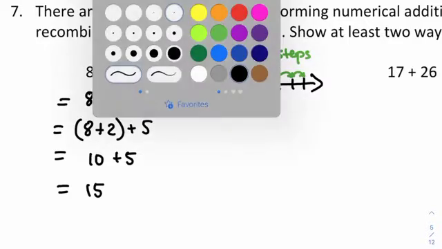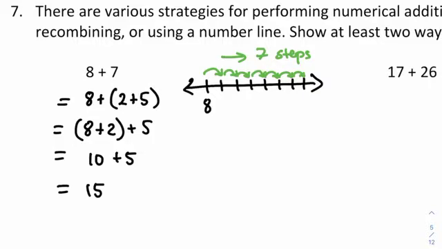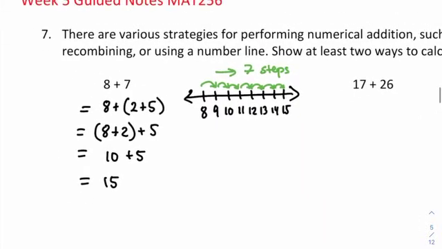And what number does that take us to? Well, let's actually number these hash marks. We started at 8, and I go over 1, takes me to 9, then go over 1 to 10, etc. And we finish right at this 15. So this is the use of a number line to help get this answer.